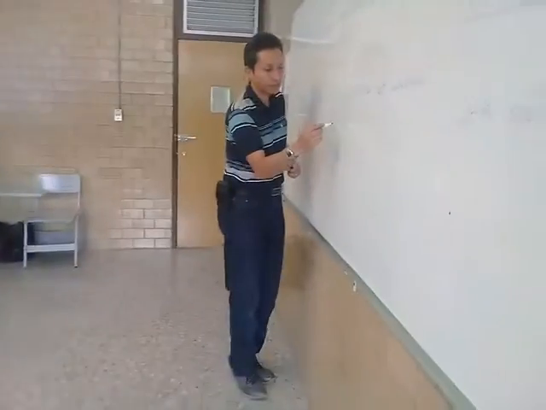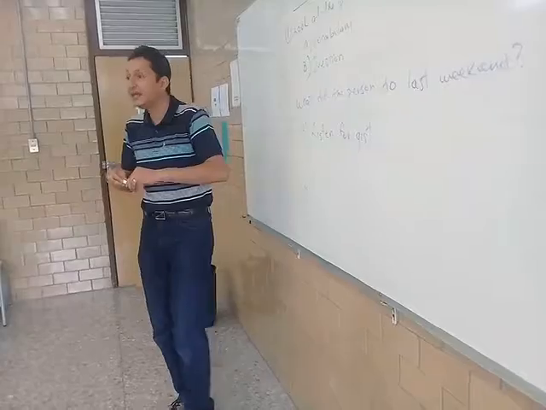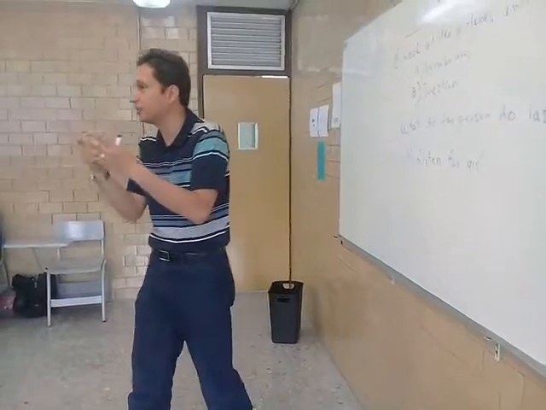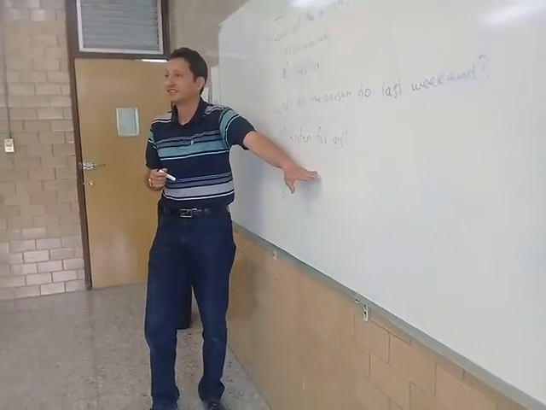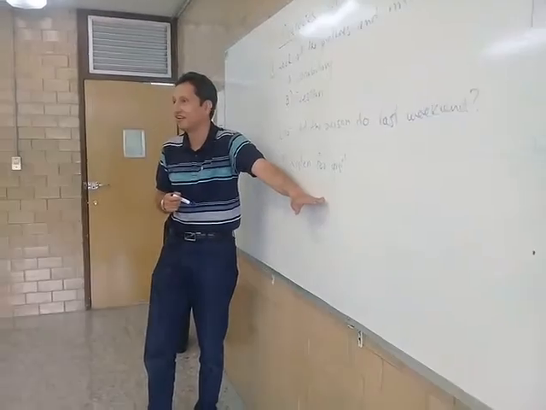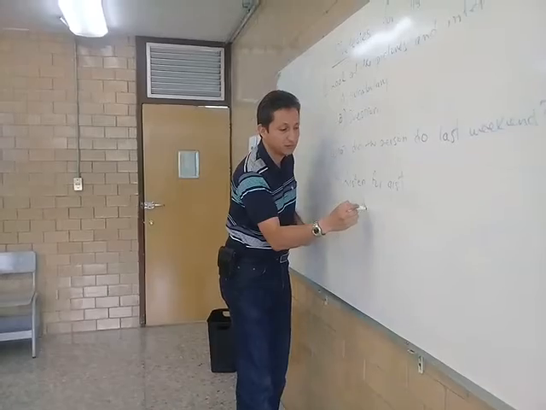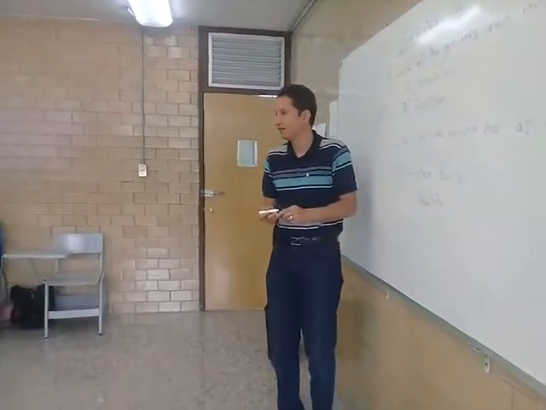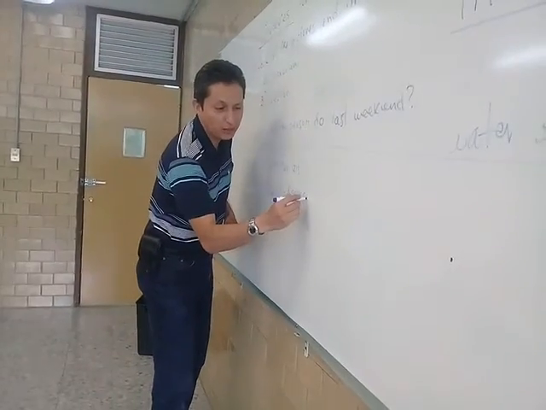You are going to listen for gist. You have to identify in general terms what is the conversation about. And you have to identify what? Something very important. I would say the most important activity here. You have to identify what? The vocabulary. Keywords, exactly. You have to identify keywords. What are those keywords?